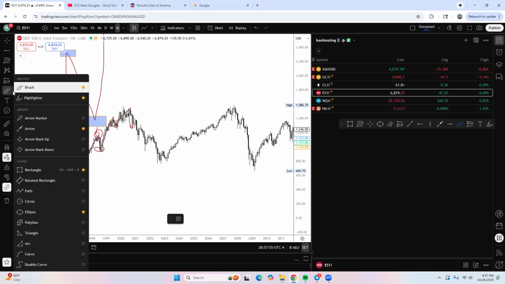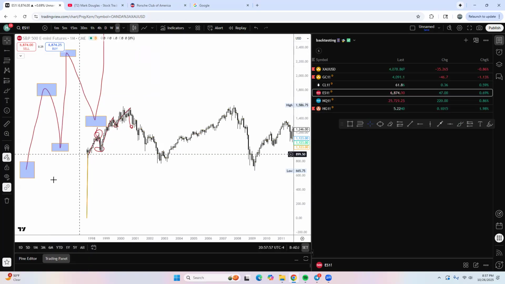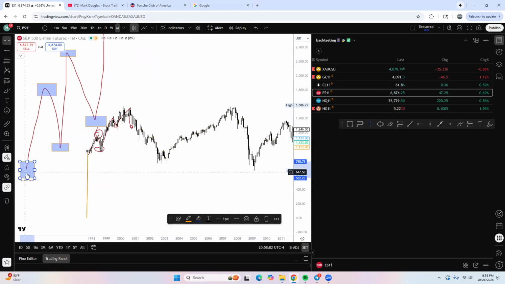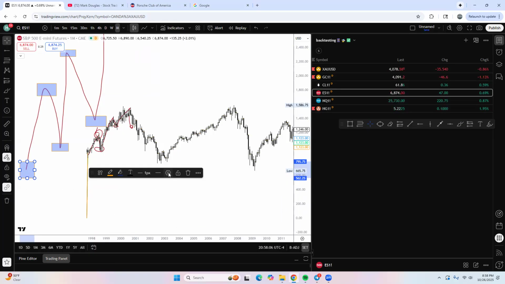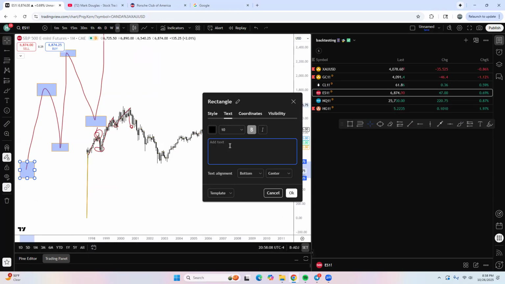Let me label these real quick. When you click a tool, it always pulls out a menu tab where you're able to go into your settings and write text into it.